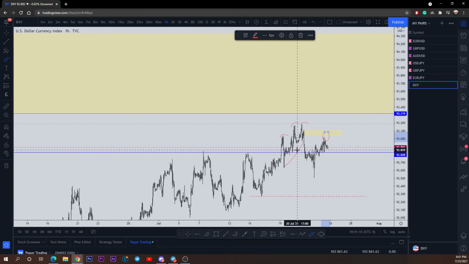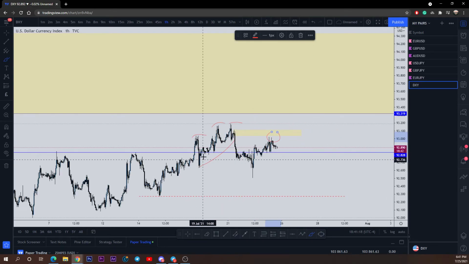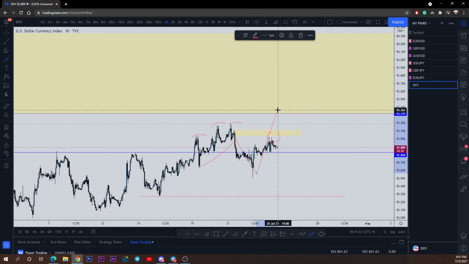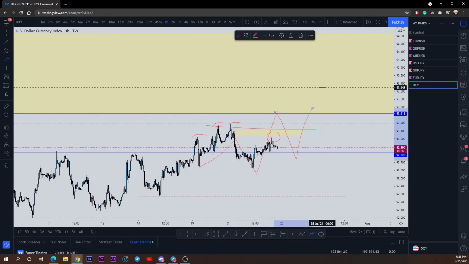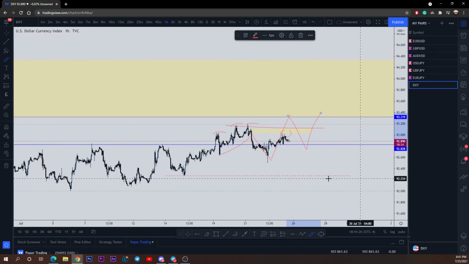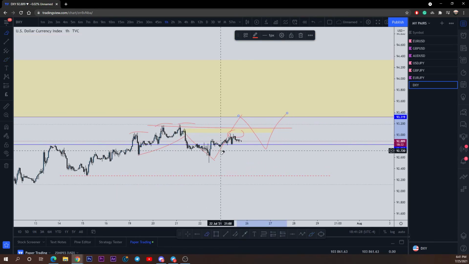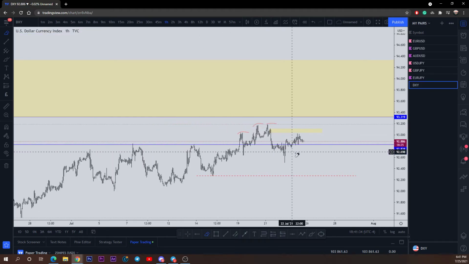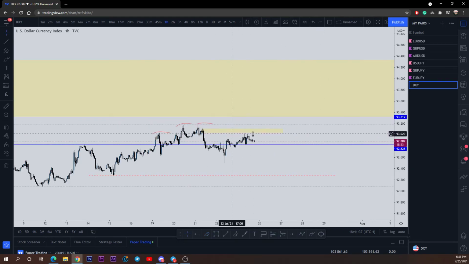Now, one thing I know about this is because we kept these lows so intact, this could just be a liquidity grab to reaccumulate, right? To go back to the upside. That is potentially what I'm seeing here. That's not what I want to happen, right? I hope that doesn't happen, but that's what we're faced with right now. But until that happens, we're going to expect us to sell from here.